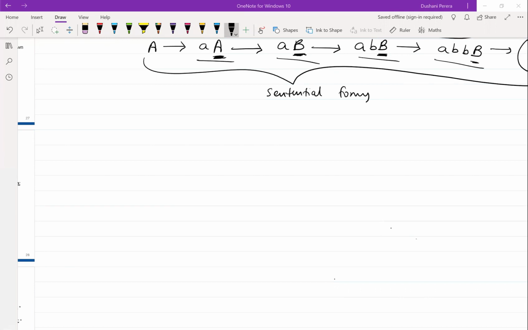And by the way, if we denote a grammar by G, which we usually do, then the language denoted by the grammar, the language of this particular grammar, is given by L of G. Okay, so just keep that in mind as well.